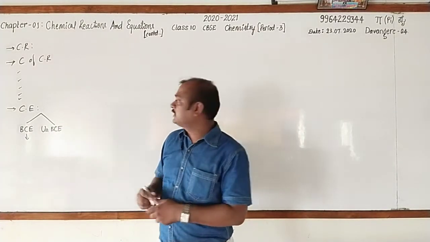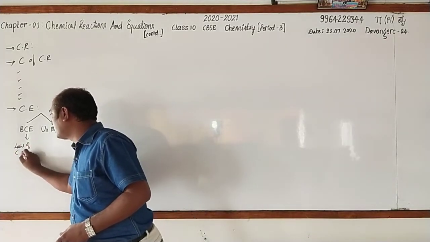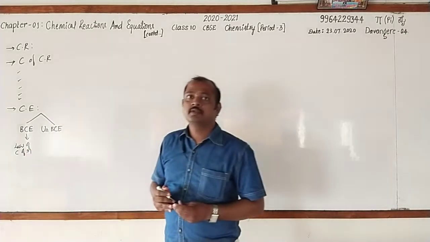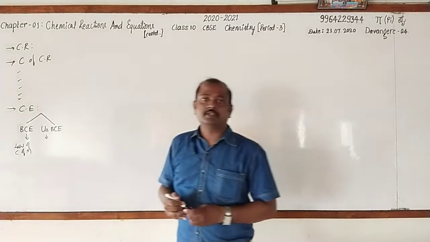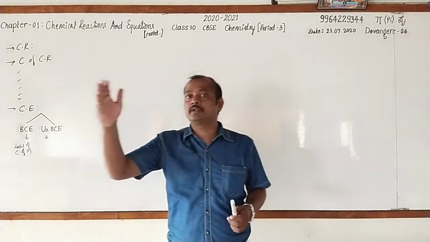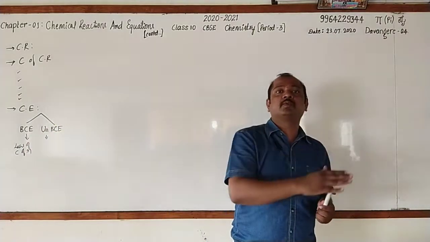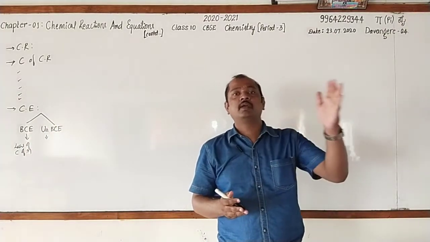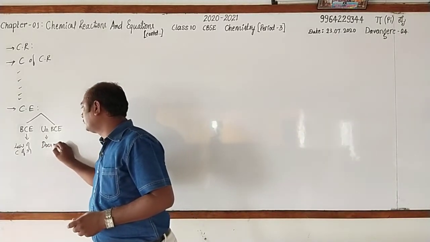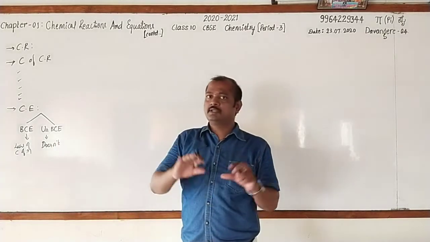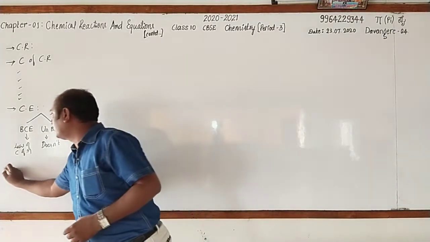We all know that it satisfies the law of conservation of mass, right? Similarly, unbalanced chemical equation is the chemical equation in which the number of atoms of each element on the reactant side is not equal to the number of atoms of each element on the product side. Here it does not obey the law of conservation of mass. Here we used reactants and products, just to go for recalling them.